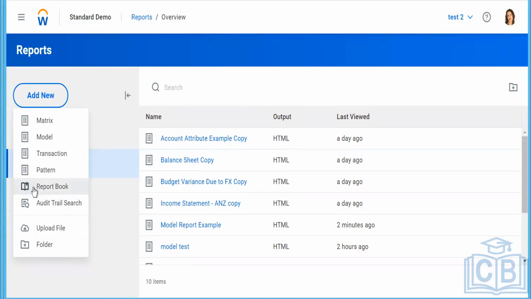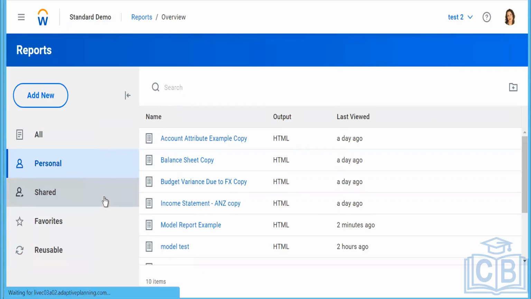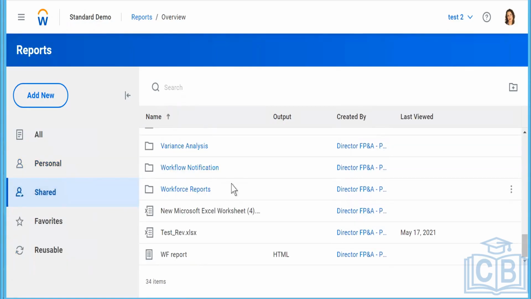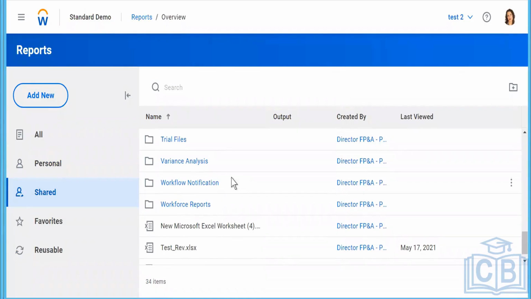Similarly, you can download the entire report book. For example, I don't know if you have a report book.